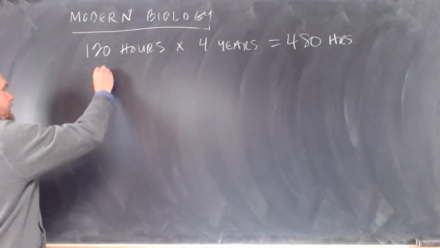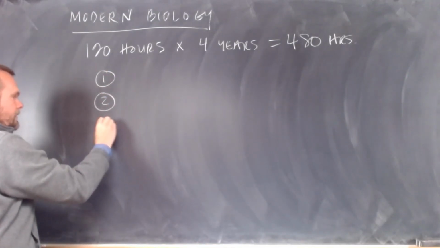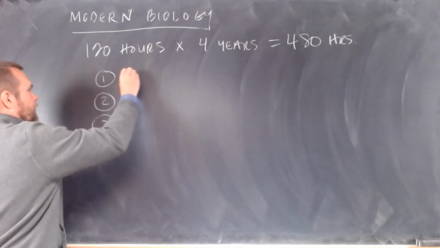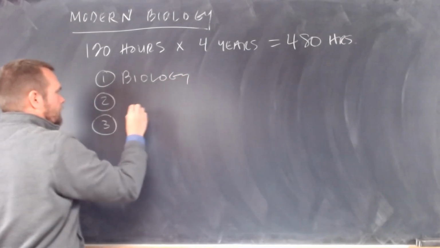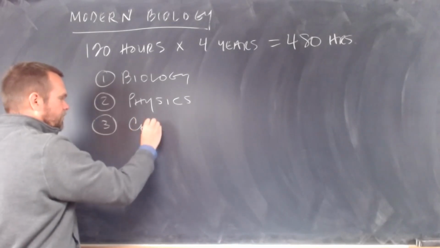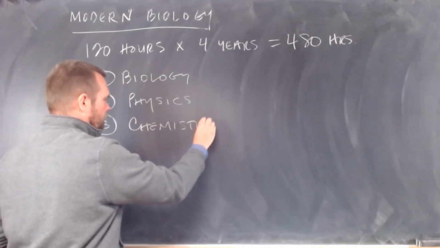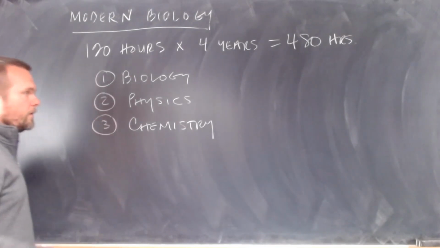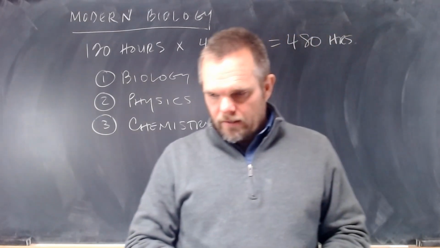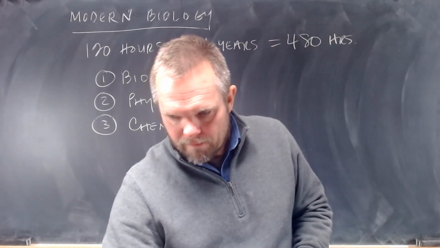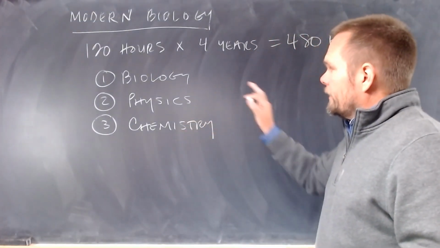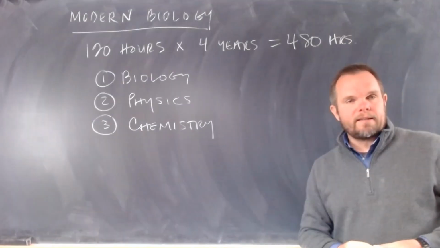And we said that this high school science curriculum breaks down into 3 basic courses which are taught in every high school. The first of which is biology. The second is chemistry or physics. The order differs from one school to another. But those are the 3 main natural sciences that are taught in a modern high school science program.